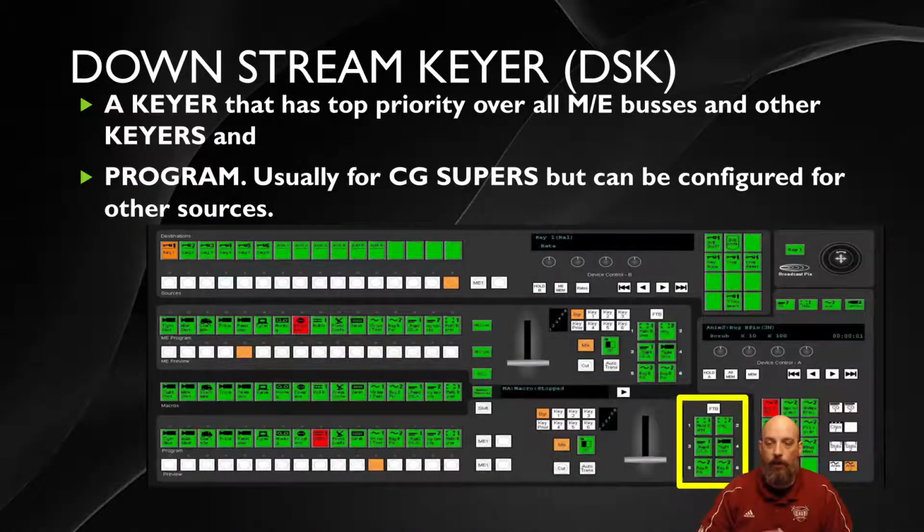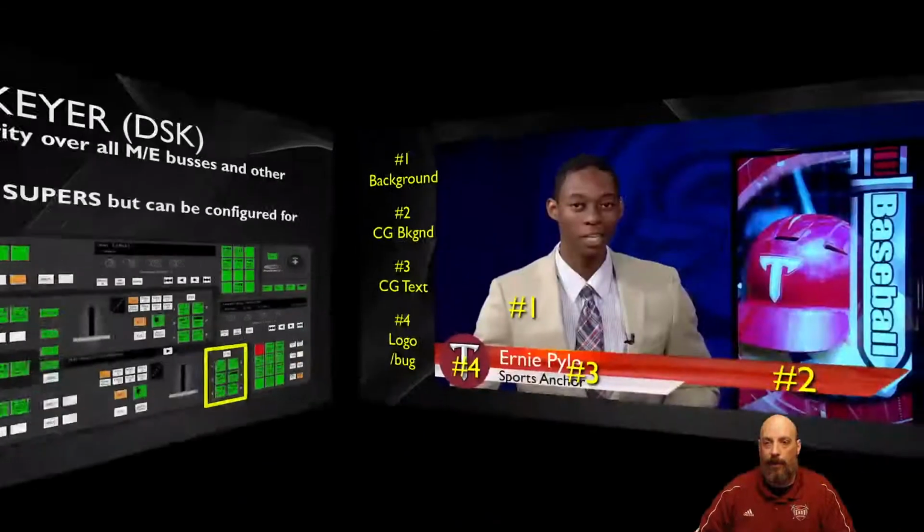And then one of the things also to note is with the keyers, they have a particular order. So one key is in front of the other, that's going to be in front of the other. So some keys are going to be blocking each other. So when you set up your keyers, you want to make sure that you have them set in a proper order.